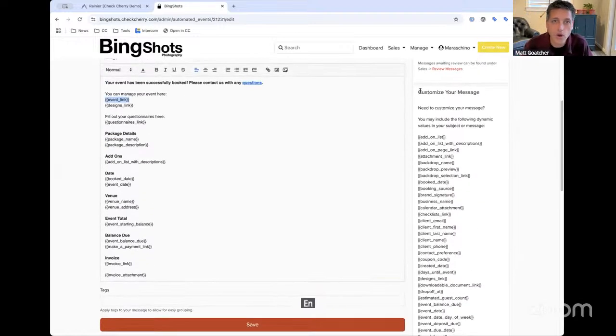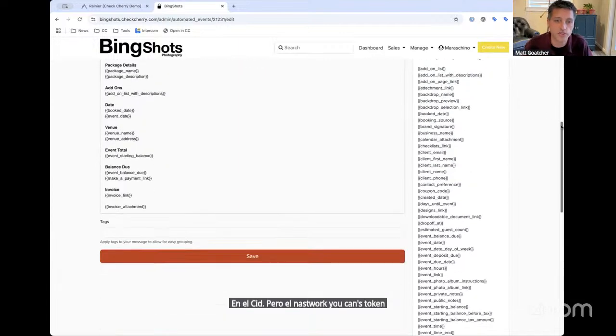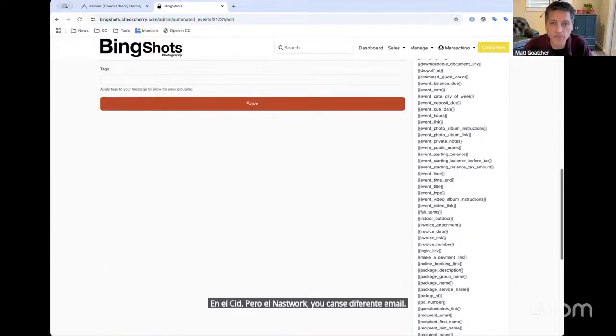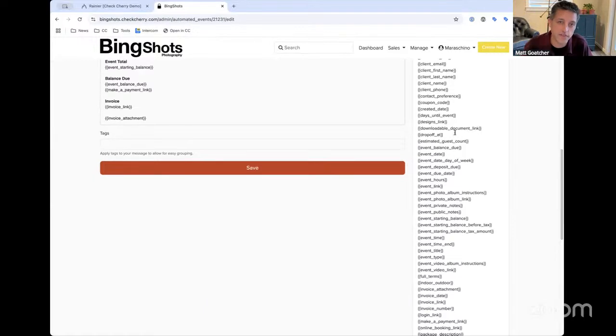And then over on the right here, you'll see this customize your message panel. That's where you've got all kinds of different tokens and things that you can substitute into the email. These are going to vary based on the context.